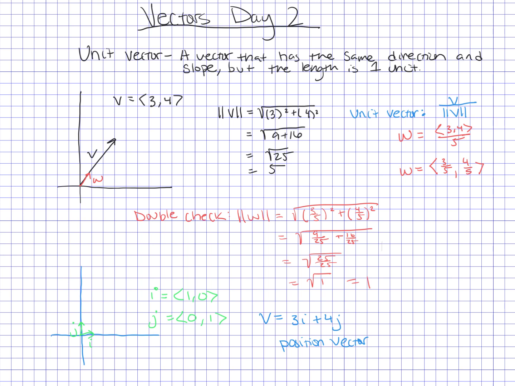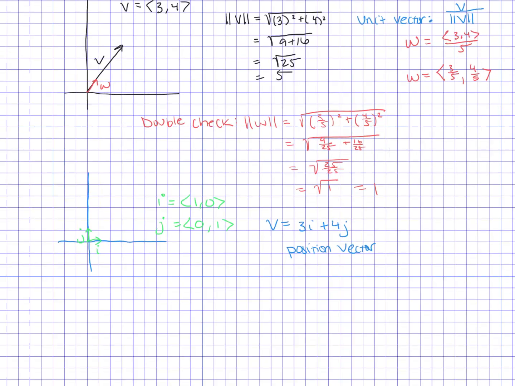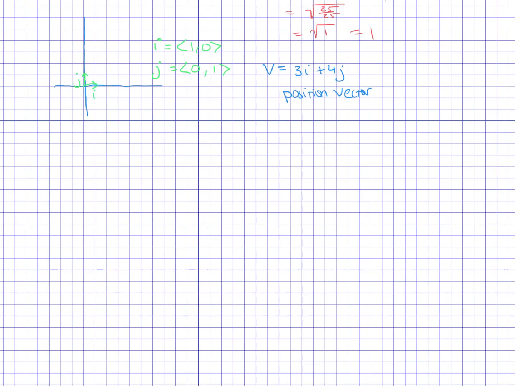So now that we've got that covered, let's move on to direction angle of a vector. And we're actually going to be starting with this vector here. So as I said, we're going to be starting with this vector we were just dealing with, and we'll do that in our position vector form. So we'll do 3i plus 4j, and I'm saying I want you to find the angle of this vector.